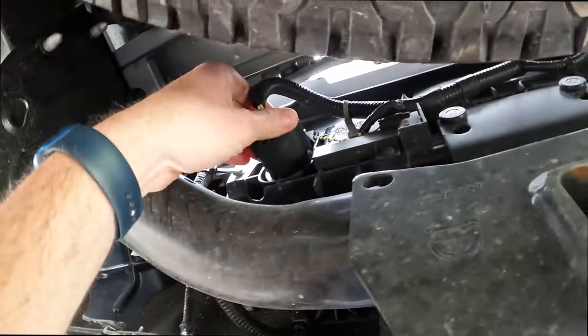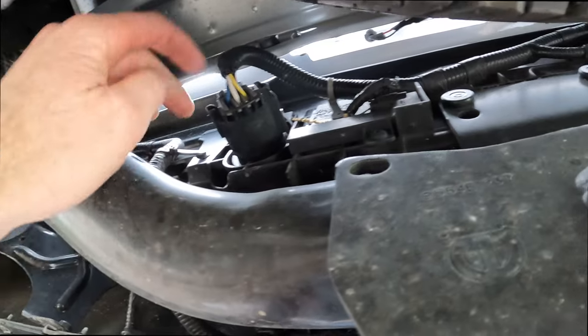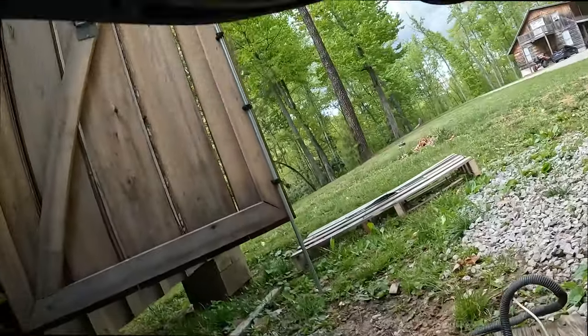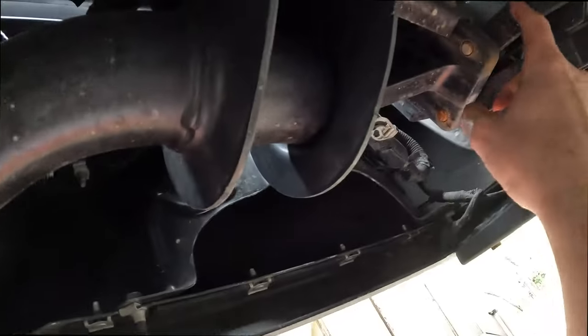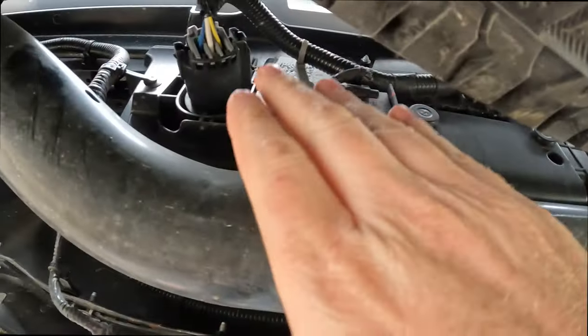So here's where the harness will plug into, the 7-pin that's already on the back bumper. So I'm going to run these wires kind of up and out of the way, just so they ain't in the way of the bed step and get hung up on anything. So I kind of follow this harness probably above this step. You get over to here, we'll plug it up and zip tie it up out of the way. And I'm not going to take my spare down. I got enough room to do it without doing that.